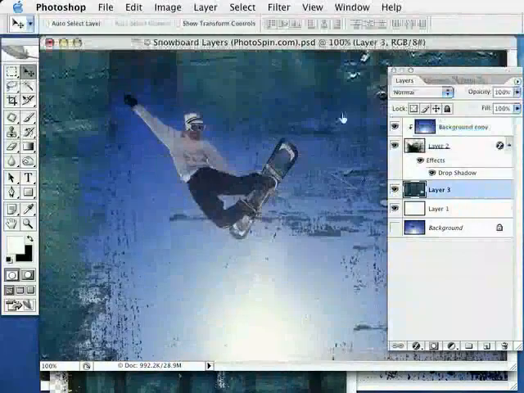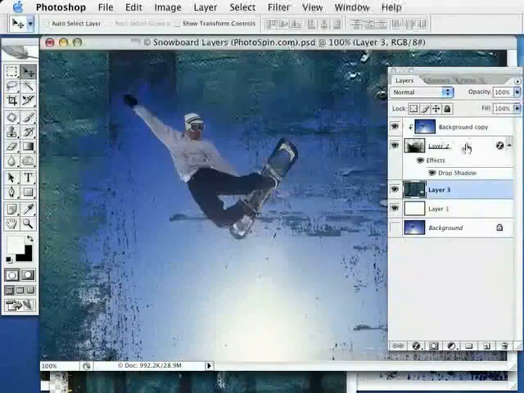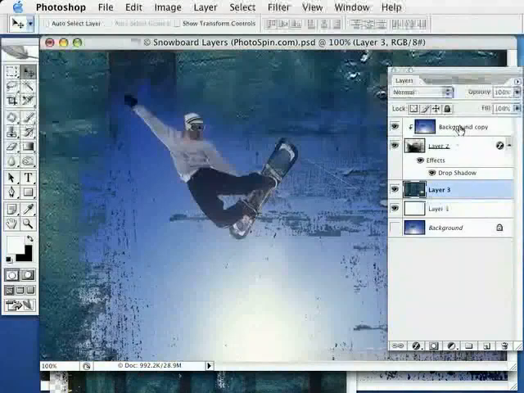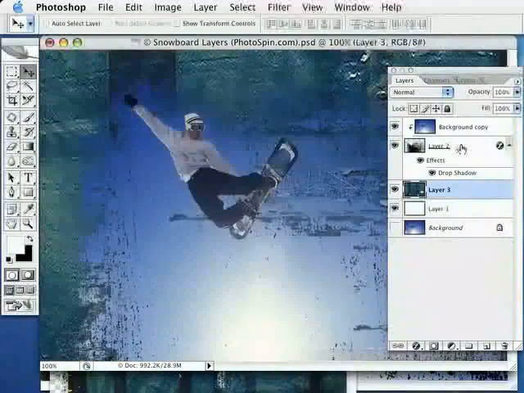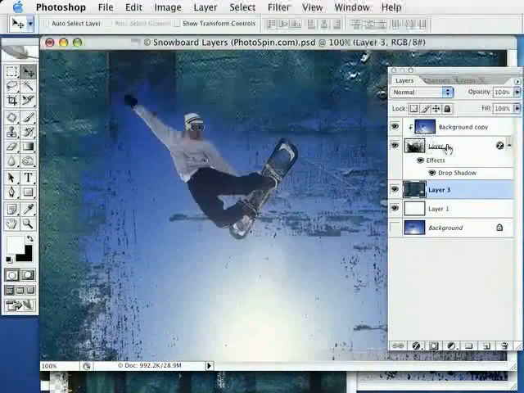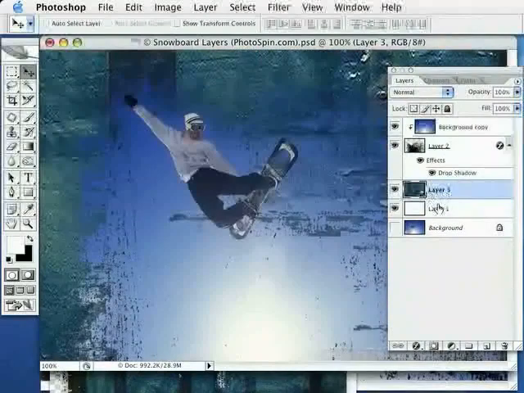Now you want to make sure that your top two layers here, the image of the background copy and your edge layer, are not selected, because that will affect the clipping mask that we had originally made. I want to make sure that that layer gets dropped in toward the bottom, right above our white layer that has been created when we first started.